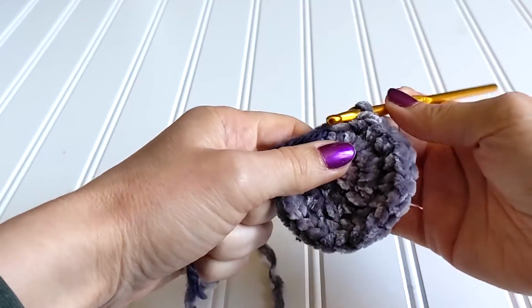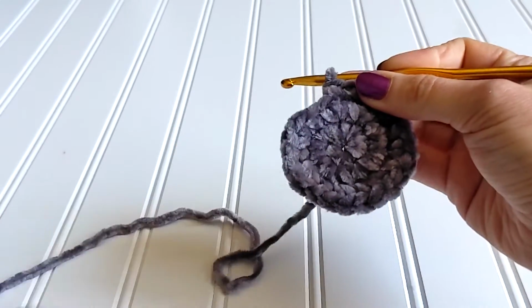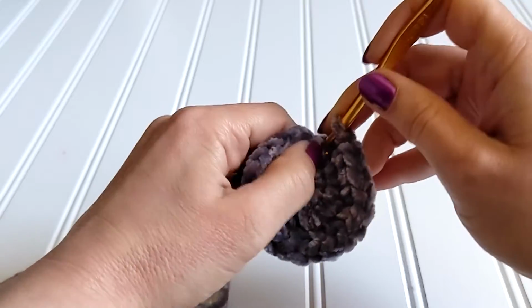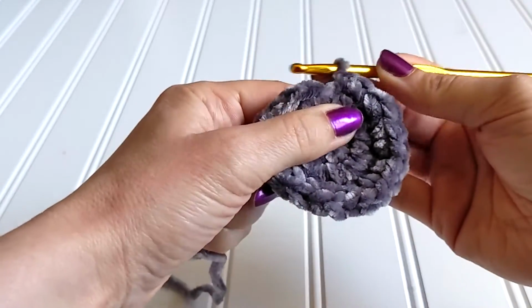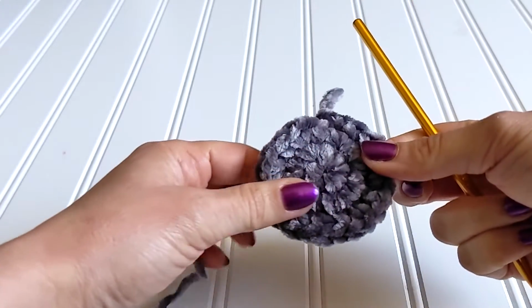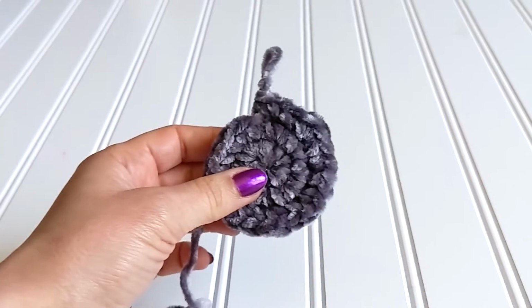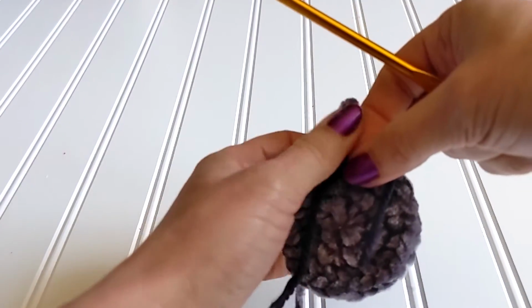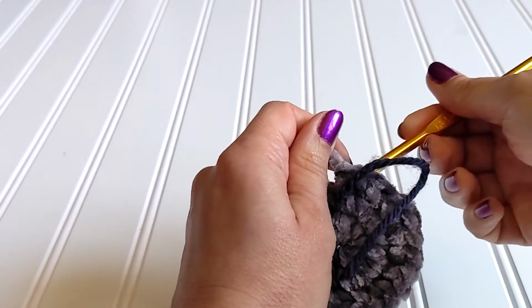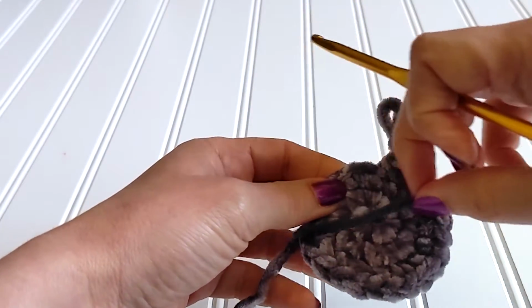So there we are, 22, and then 23, 24 together here. And this is the end of round 3. Let's place the stitch marker there in the last single crochet we made. And we are ready to go to round 4.